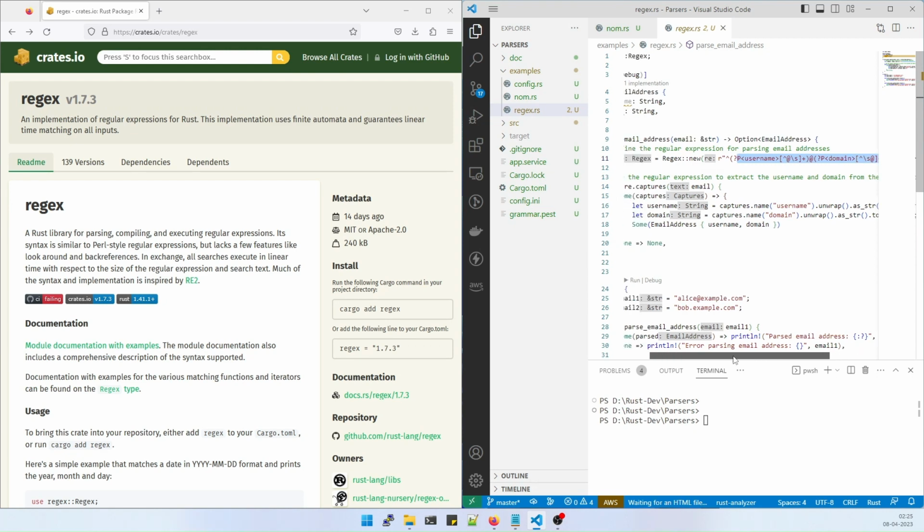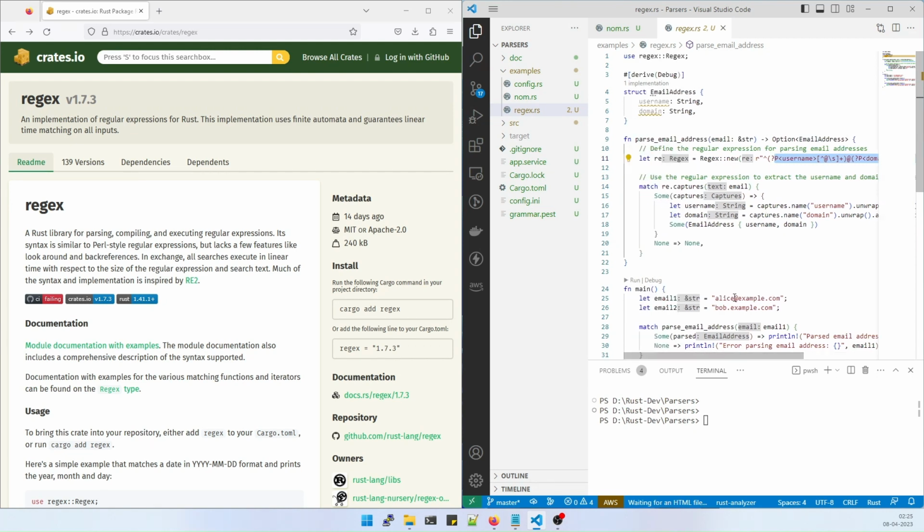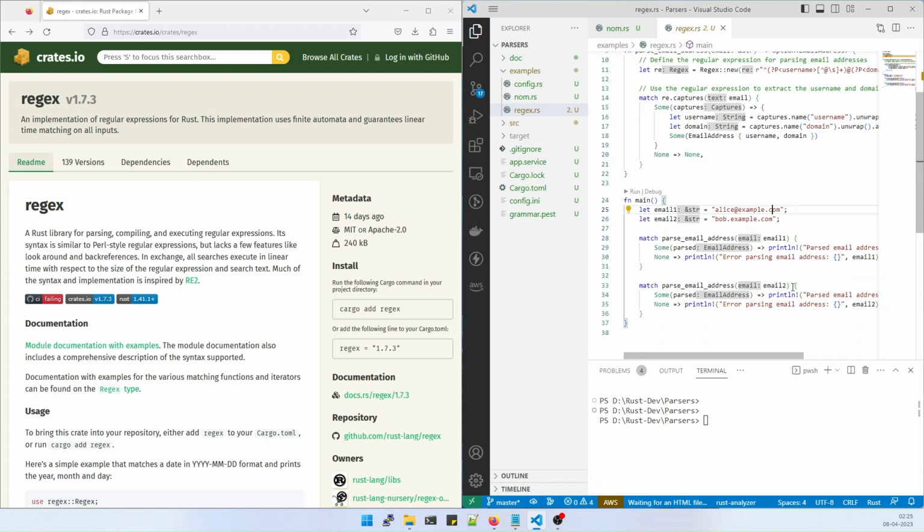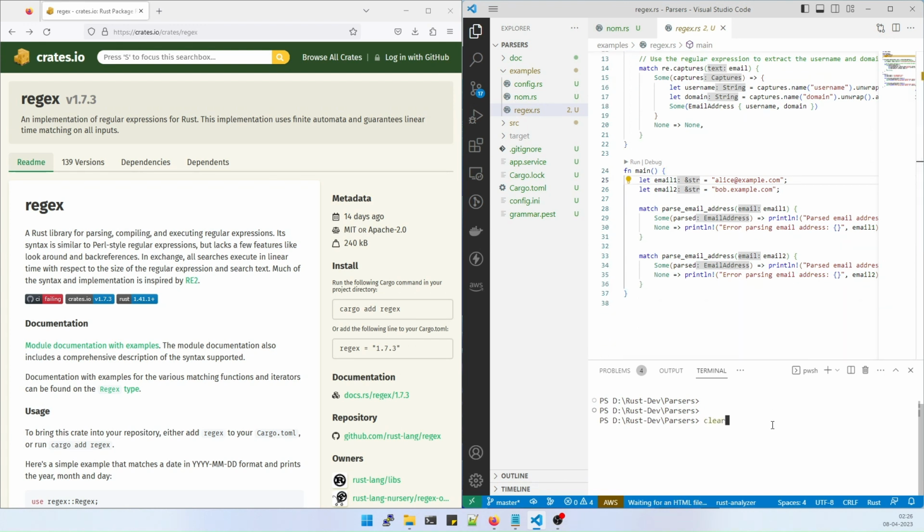We all know that an email address has a certain syntax: a username, then the at symbol, then some domain, and then .com or some other DNS suffix like .in, .com, .net. So here let's run this example. Here we have given one valid sequence and another invalid sequence.